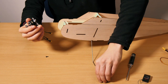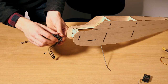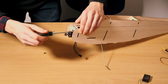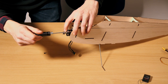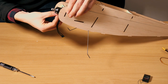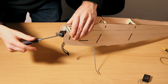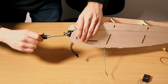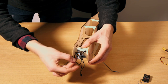Now you can take two of the screws from your power pack hardware and screw the motor mount to the firewall in the nose of your cub. I like to angle my motor so that the wires protrude from the bottom. Next, you can pass the wires through the hole in the firewall. These should be easily accessed through the top of the power pod.